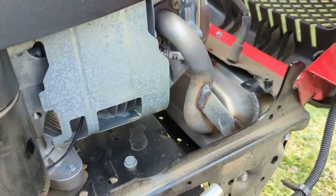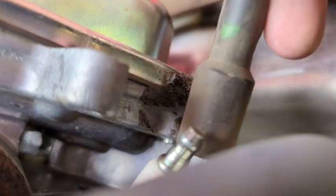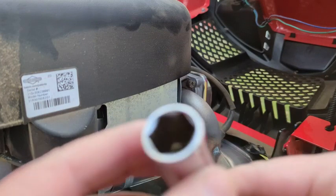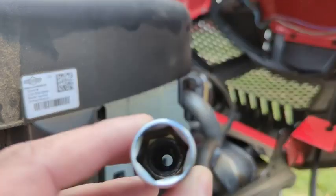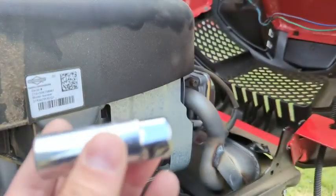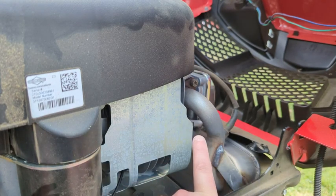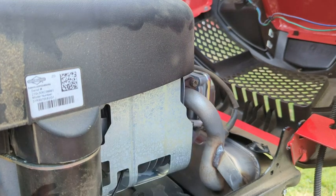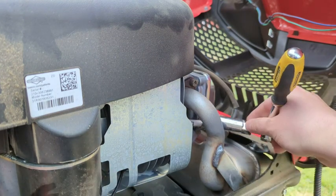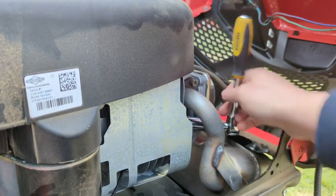Here to do the install — it's pretty simple. You're gonna want to find your ignition wire on the top of the spark plug base and pop that off with your hand. Then take a spark plug socket — this one is 5/8-inch. You can tell it's a spark plug socket because there's a little rubber ring inside that grabs onto the end of the spark plug so you can pull it out of the cylinder head. A regular 5/8-inch deep socket will also work. Then just back it out of the hole.